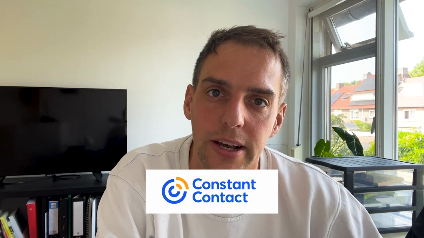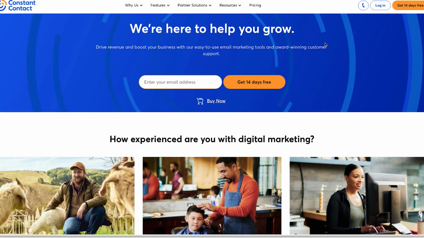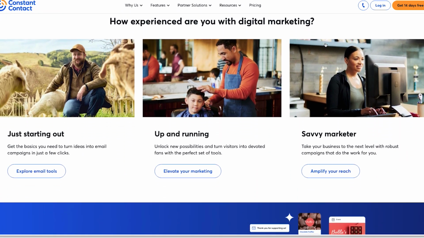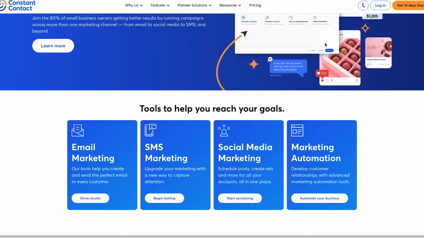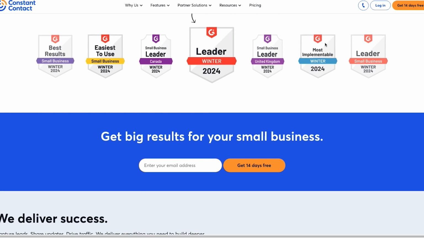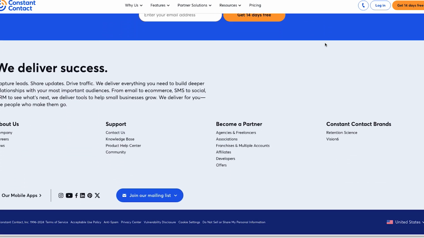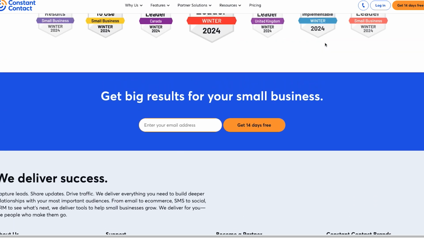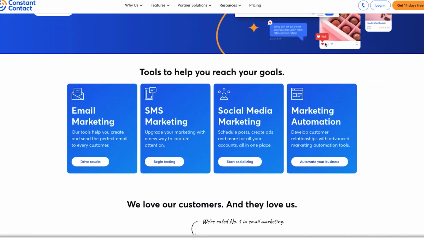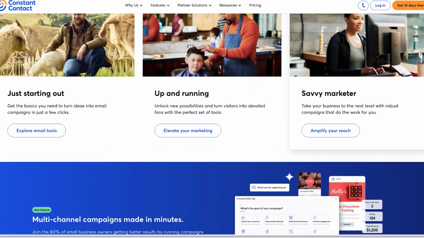Well, let's start with some competitor comparison. Before we wrap up, let's compare Mailchimp and Klaviyo with a few competitors, and one major competitor is Constant Contact, which, like Mailchimp, offers a user-friendly interface and a variety of email tools, like event management and social media marketing. Constant Contact pricing is similar to Mailchimp, starting at $12 per month, but it doesn't offer the same level of automation or e-commerce integrations as Klaviyo.